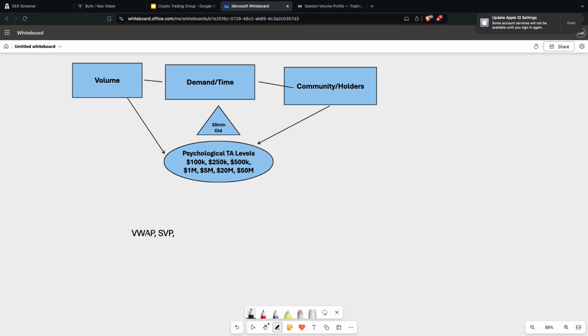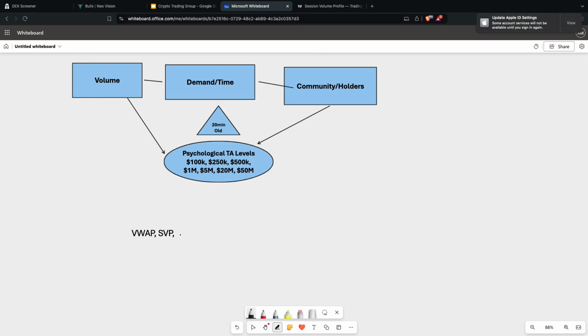Because the SVP and the VWAP are going to give you an edge. They are going to give you a cheat code. The reason why you guys are probably watching my YouTube video is that you are looking for the cheat code. You are looking for the blueprint. You understand? So now I'm about to give you the blueprint, especially after you filter out the meme coins that you want to concentrate on.